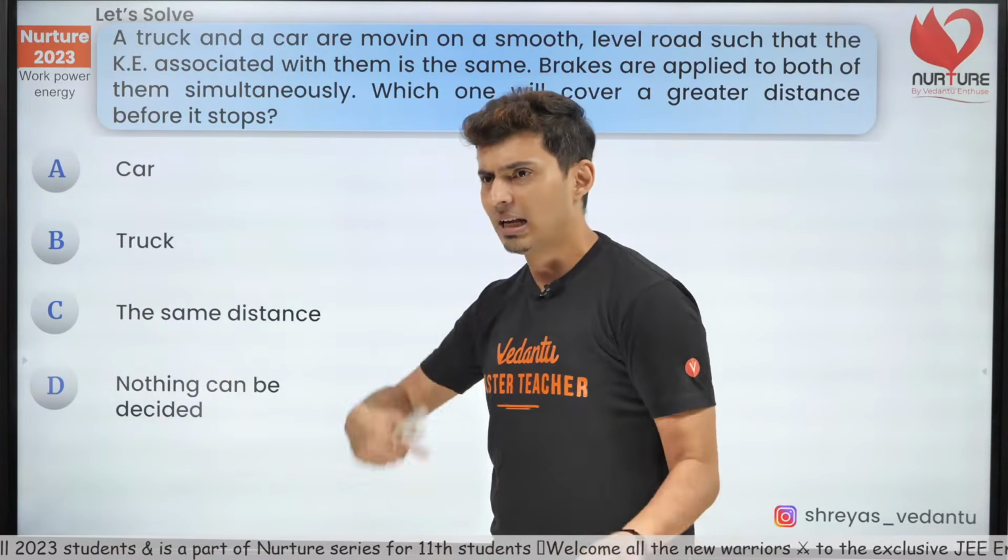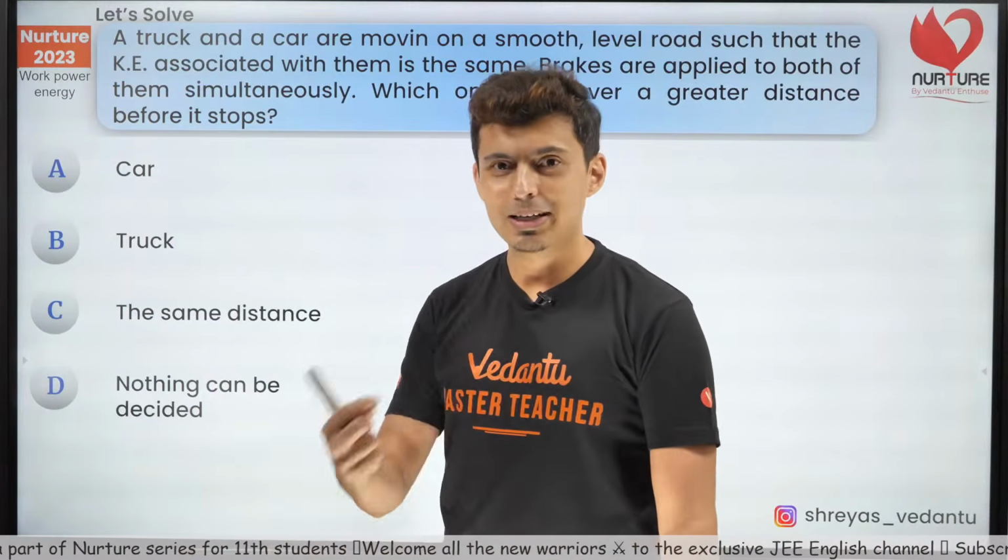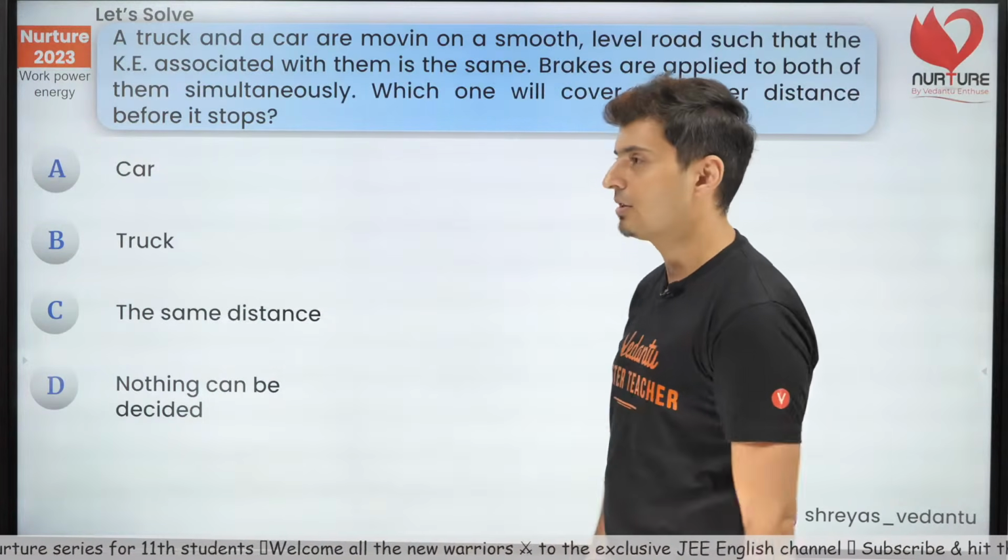Alright, so I have derived why kinetic energy is half mv square. Why not m square v? Why not that? So it comes via derivations. It's there in the derivation course.